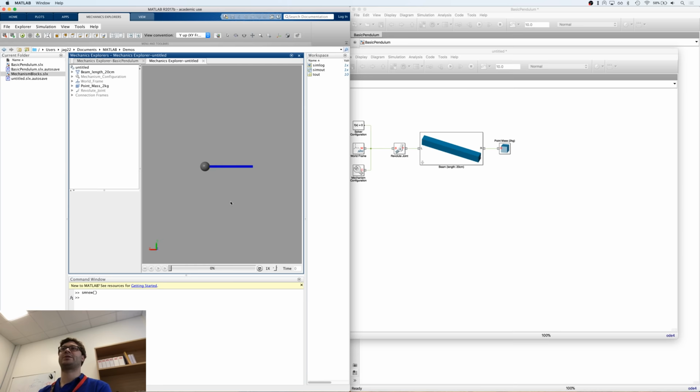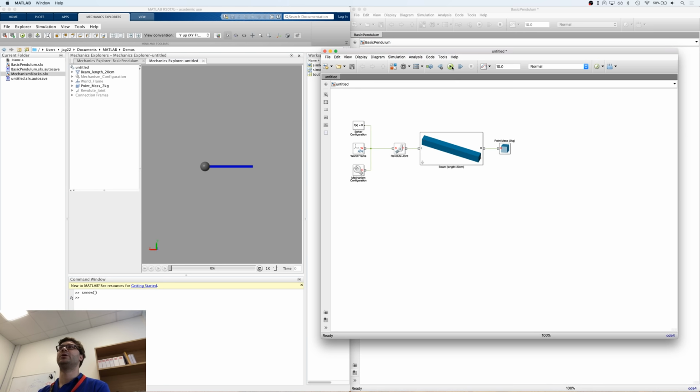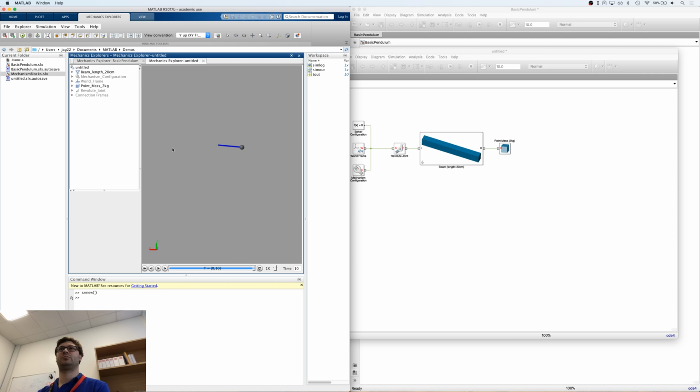So if we decide to run this, we just go to run the simulation and click this button for run. So we just do that. And what we can see is that our mass is starting to rotate through time. There we go, so just get that centered for us. So just keep running, and it's now moving up and down against gravity.